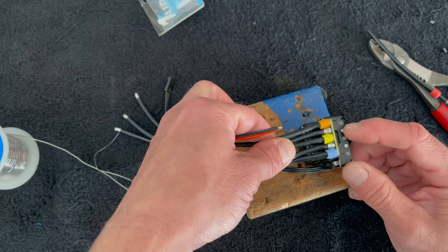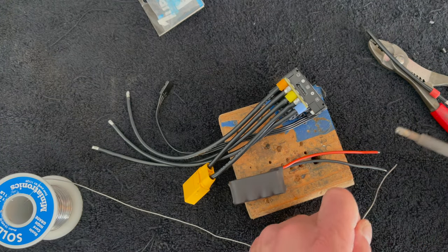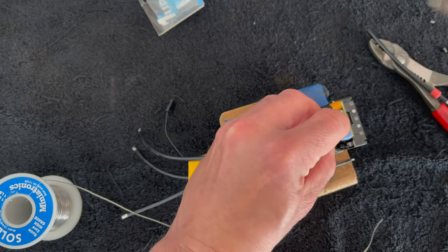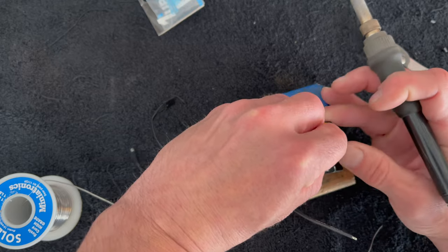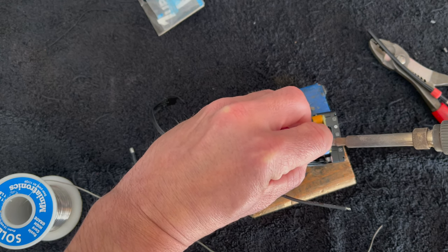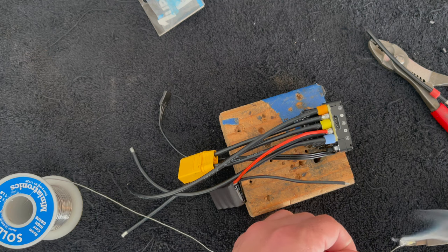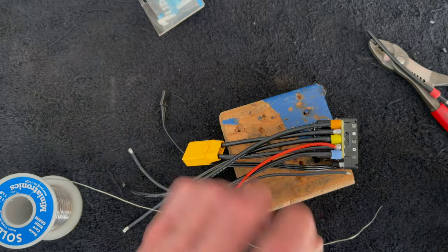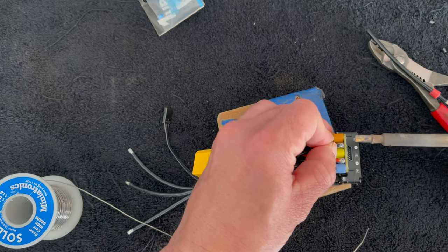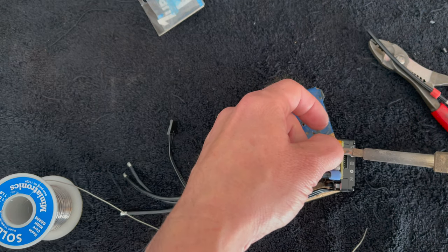The lower side - positive here, negative here. I take these wires, hit them with a little fresh tin, and then hopefully it's a quick one and done to get those guys into those same spots. I'll do the positive first. You kind of hold pressure on it with your fingernail right there - the iron goes right in there, push down, it sinks through, you let go and you're done. You have to have a hot iron for that - practice goes a long way. I'm going to tin the black wire just to make sure - fresh tin right before you go in helps everything flow right away and a little bit of rosin core leaded solder mixed in helps everything move.